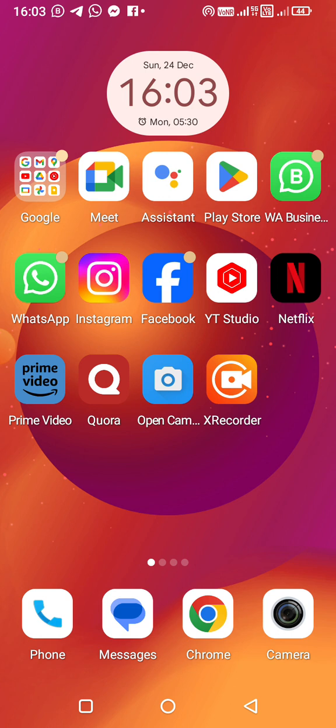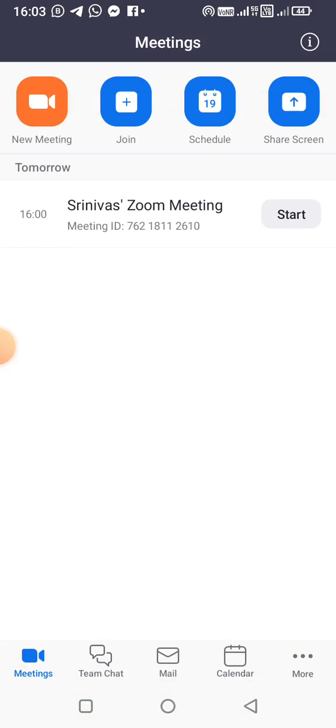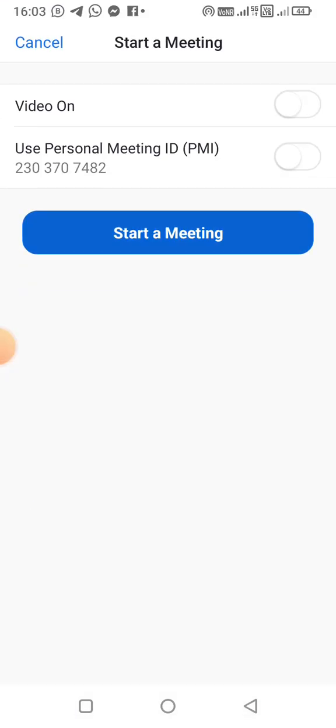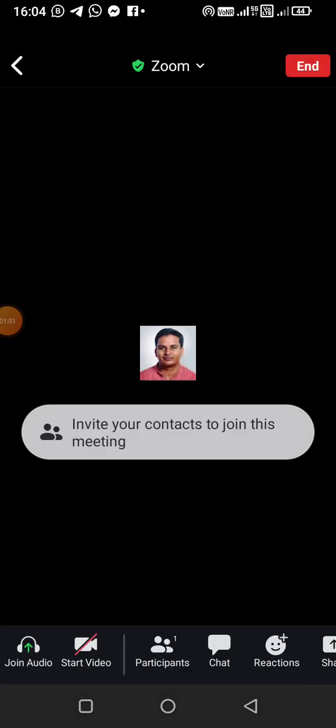Today I'm going to talk about the Zoom application, meaning the Zoom meeting settings. We'll go through all the settings that are there in the Zoom application. I can teach you Zoom settings only when we are in a meeting, so that is the reason why I'm opening a new meeting. Okay, so it's connecting. Here you see, these are all the things we are going to talk about today.